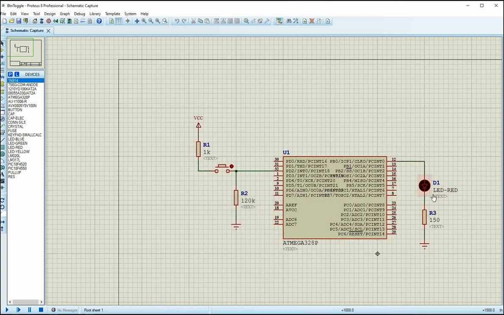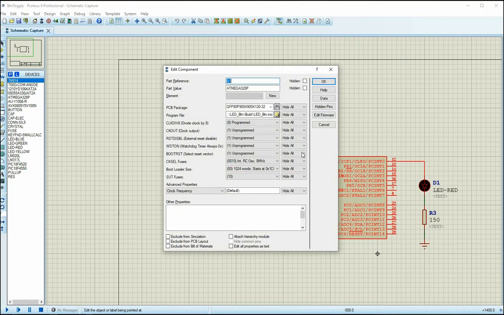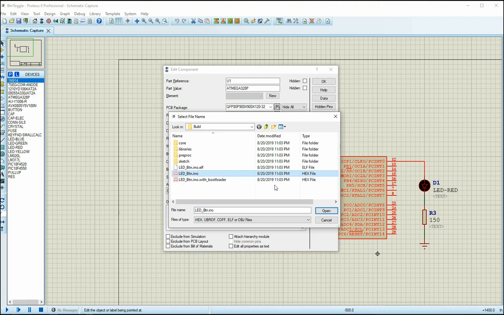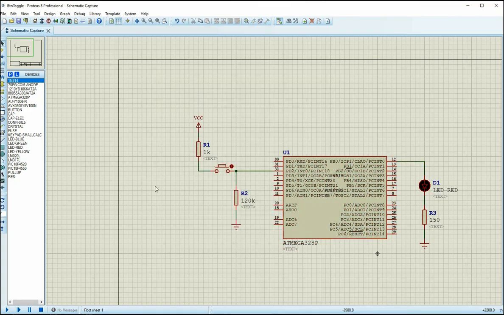So basically that's it. You have to load the hex file that I generated from my program, and then I run the simulation. You can see the program starts, the simulation runs, but everything is at a low. It's low here because it's detecting low here and the LED is off. As soon as I press here, it's now detecting a high on PD2 and it's outputting a high there. So that's basically it. You can play around with it. This is a simulation of how that code operates inside the chip.